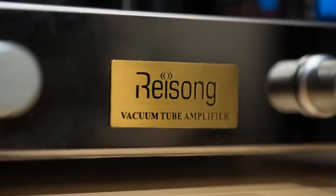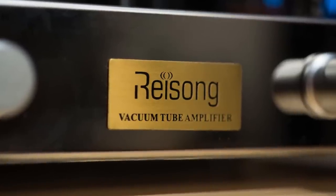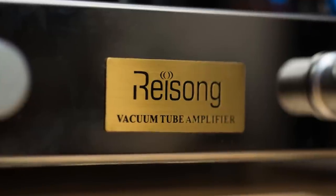Next, let's talk about what you need to be aware of if you plan to buy the A12. Just like the A10, it only comes with 6 watts and there's a limitation. You need efficient speakers to bring out the best from it. It's not just a question of volume, but also of dynamics. If you look online, you'll see this issue frequently brought up, so you should pay attention to that. Another thing that can be a deal breaker is that it does not come with a remote.